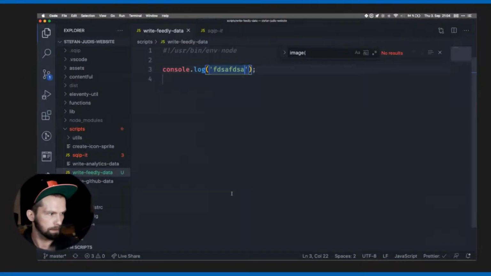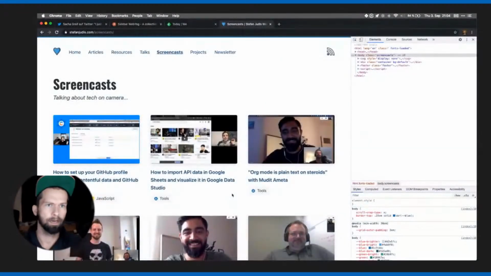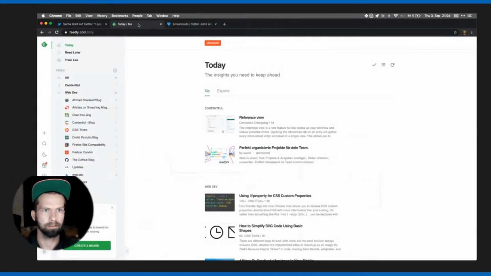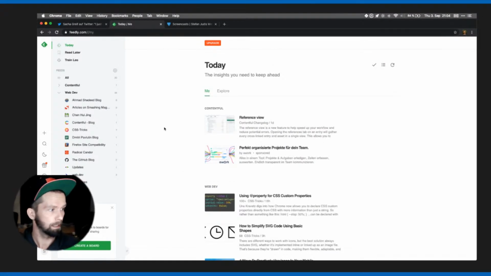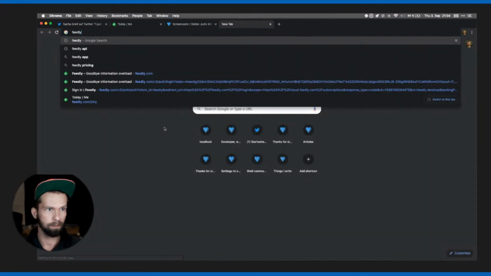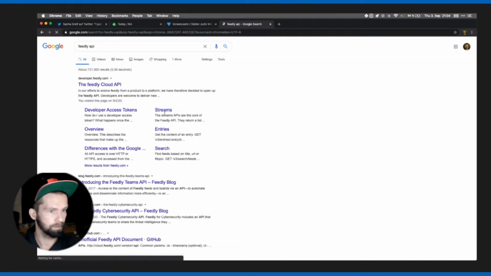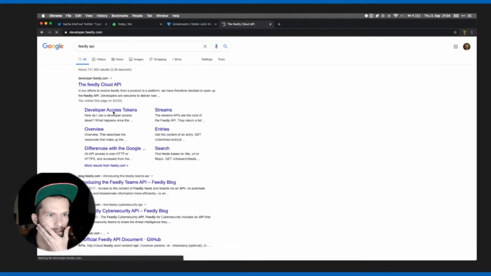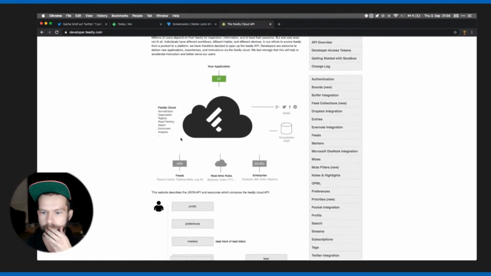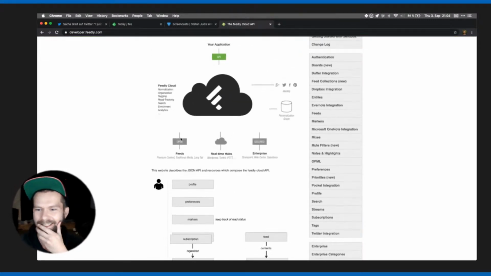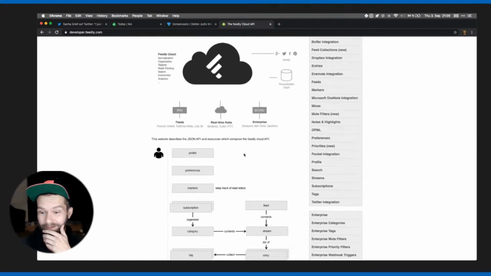Cool. So with this now, I would have to figure out how I actually get my feeds. Let's clean that up for a second. My feeds out of Feedly. So, and I didn't prepare anything here, so let's just see how this could work. So Feedly API. I assume that somehow I can get all my feeds out there. So we look here at the Cloud API. What do we have here? First of all, we want to, hopefully that is not a very short thing here when I discover that I don't get my feeds out there. So let's have a look.